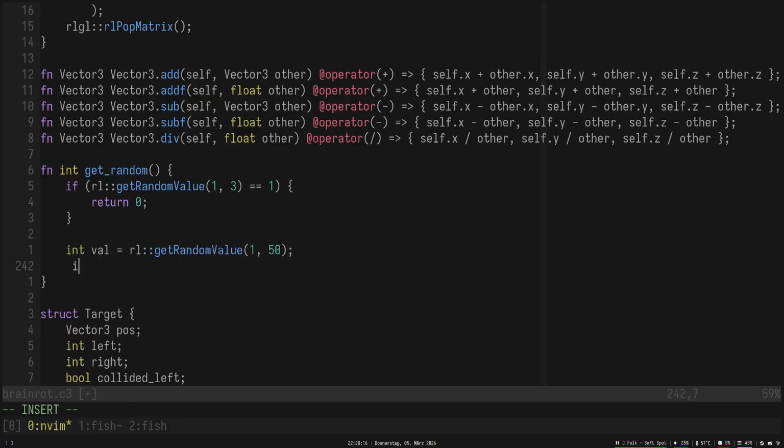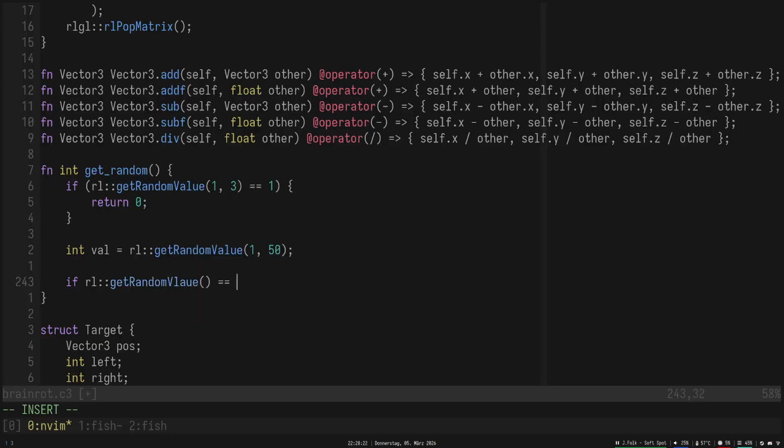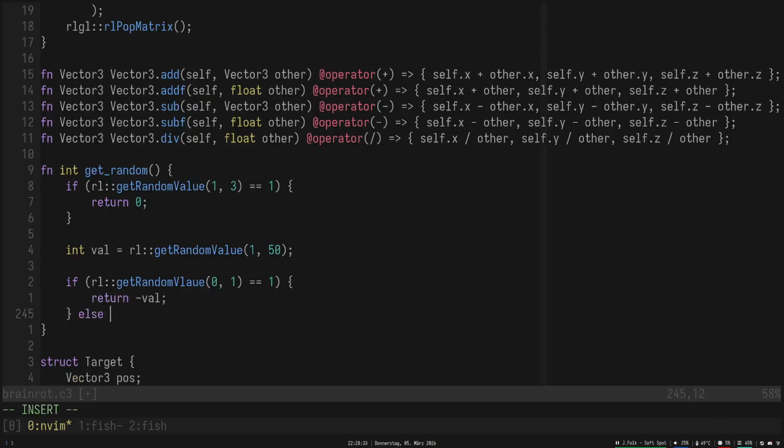And then we'll say if rl get random value is 1, then we're going to return negative val. Otherwise, we're going to return val.